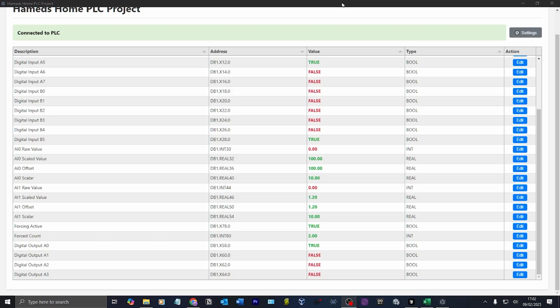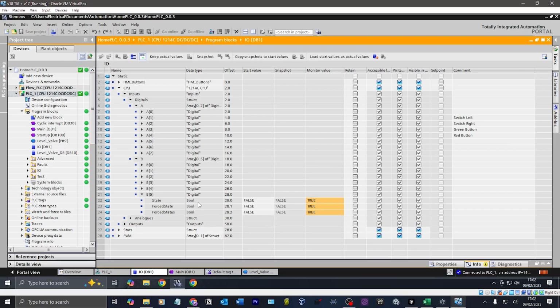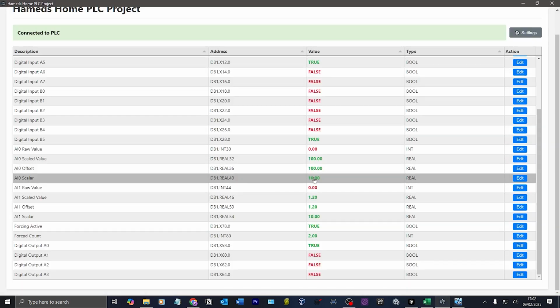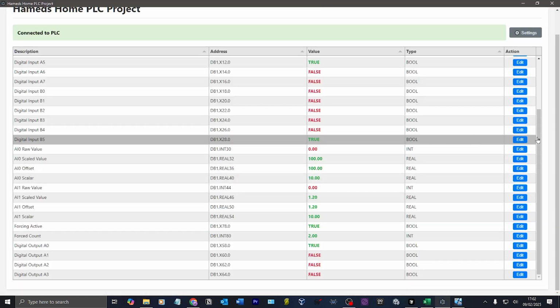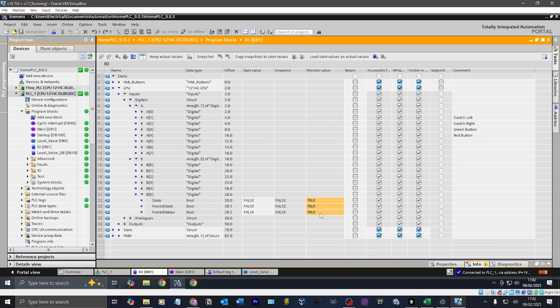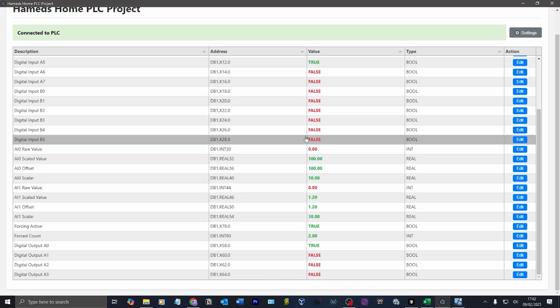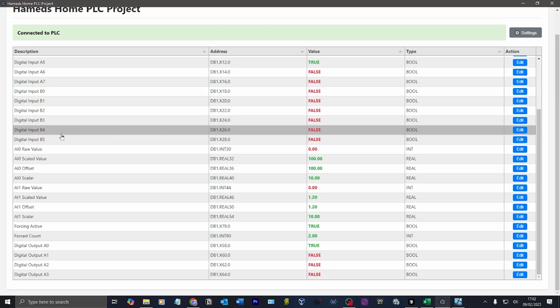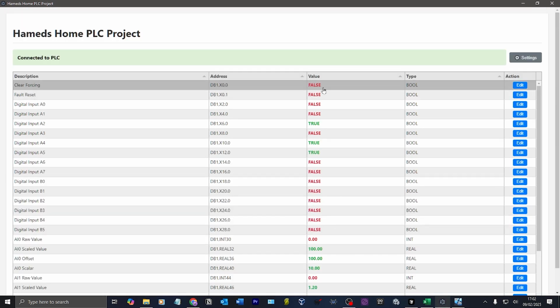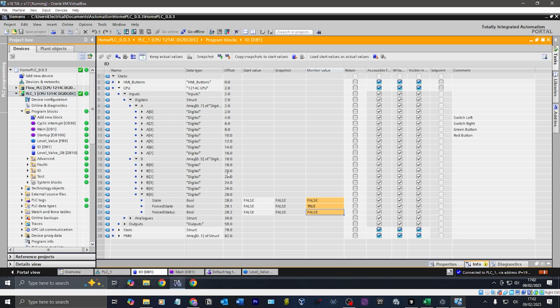All right, so I've added this B5 input to my app now. So you can see it. B5 is true here. And then what I can do is, it's currently true, but it's not actually, like the light on the PLC isn't on. So if I turn off force status to false, that will force it off. And then we should see that B5 off. Cool. Currently, I'm just reading the value of the state at 28.0. And now what I want is to be able to control 28.1 and 28.2.